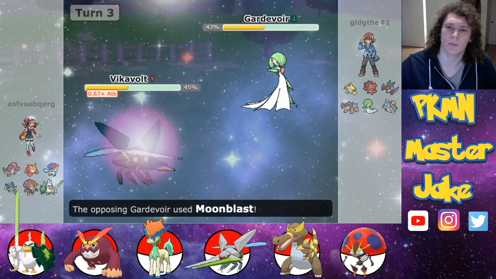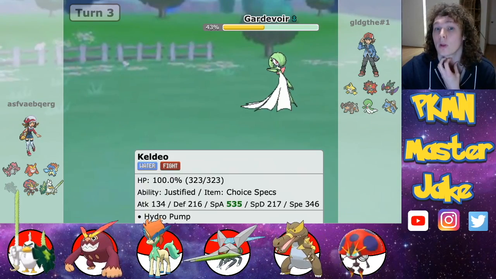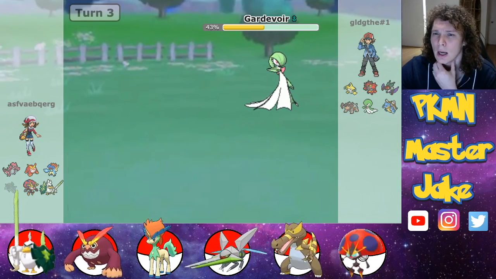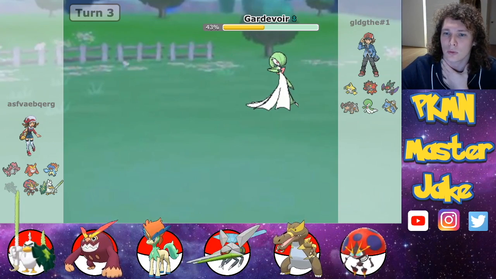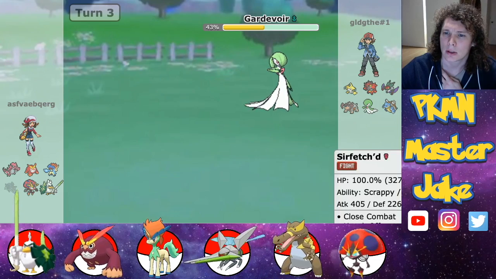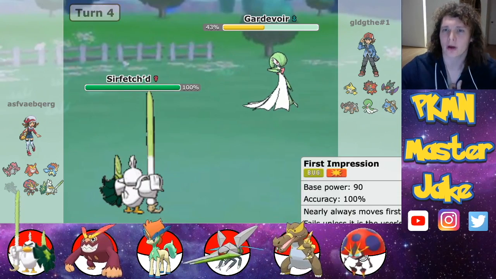Let's go for another one. Moonblast, does that kill? Yes, it does. Okay, so now he's got a Gardevoir in with Levitate. It's kind of scary, but he's got two Pokemon with fairly considerable chip damage. Okay, so let's go into this little number. Go for our First Impression.